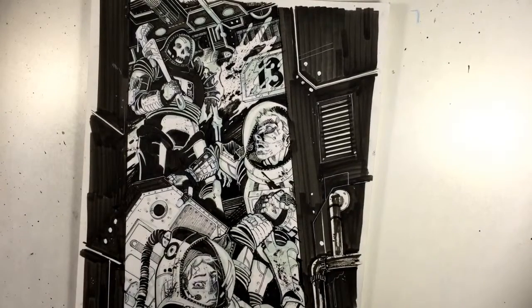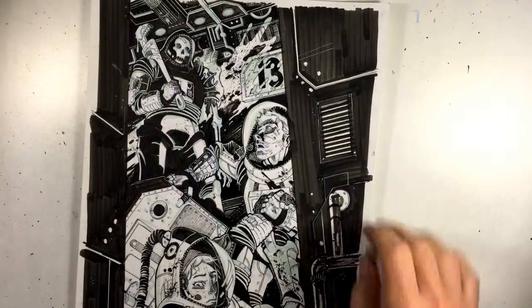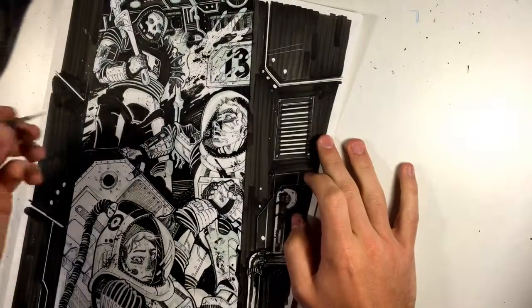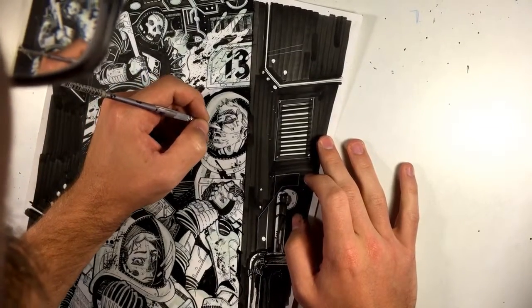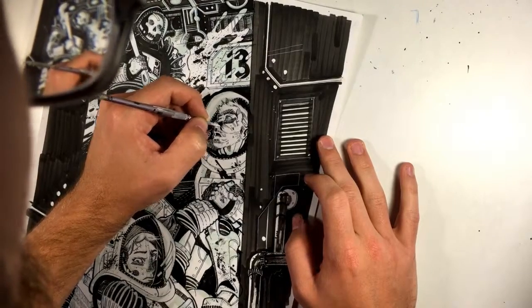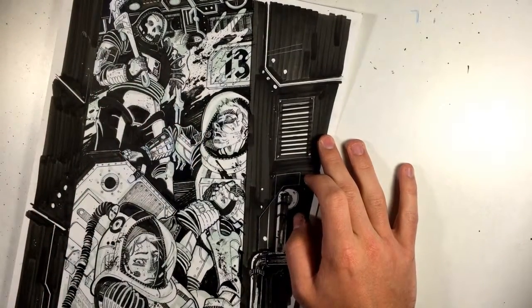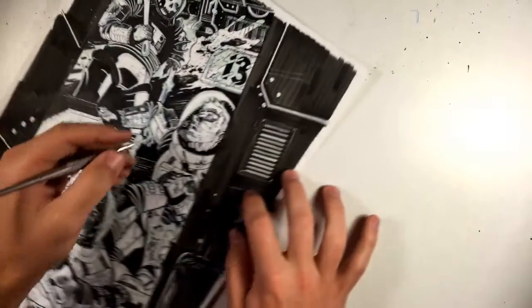Whoops. The white takes a lot longer to dry, so I have to be careful where I lay my hand down. Just cleaning up that nose a little bit. I don't mind that it's dark.